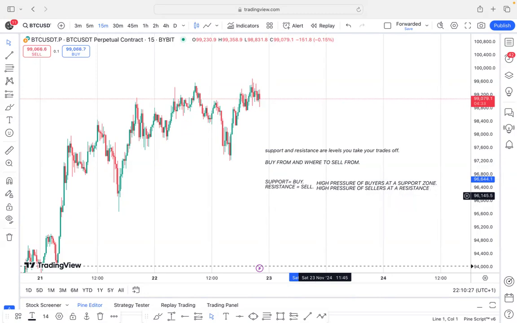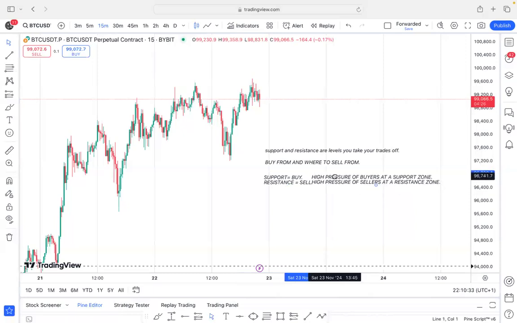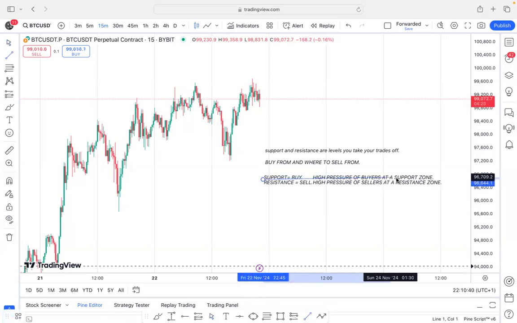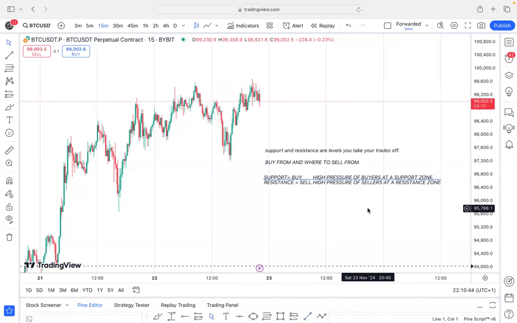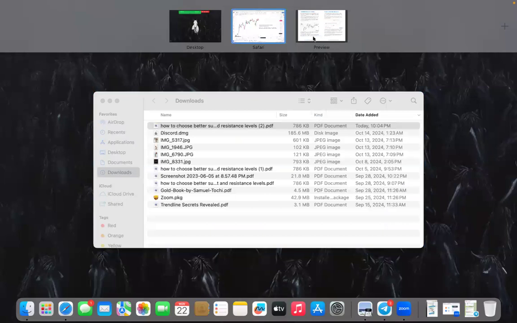Support and resistance is basic knowledge which is going to be among the confluences you use to take your trade. If you followed through the videos I pre-recorded, you know I talked about support and resistance being one of the tools we use as traders to take our trades, to come up with our reason to take a particular trade. So that's support and resistance. Let's dive more into it.